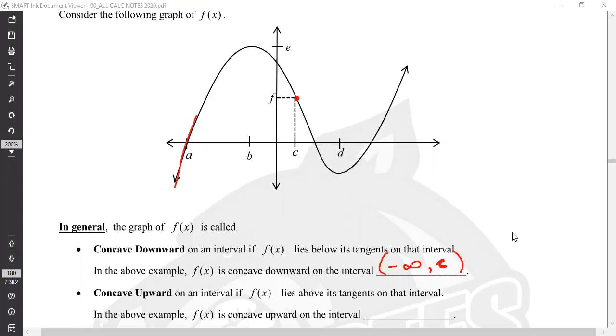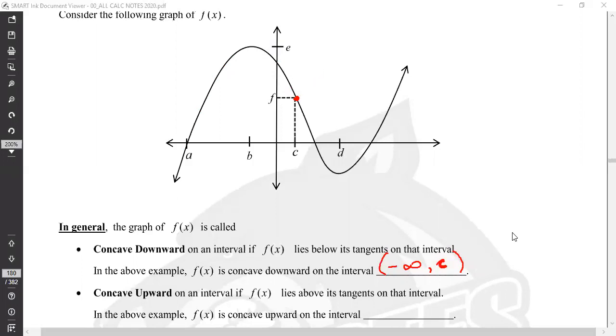What that means, a loose interpretation of it, is that rain would slide off. If it's raining on your function, rain would slide down and slide off this concavity. A more technical definition, what it says right here, is that the function lies below any tangents. Any tangent lines we would have, the curve is below those tangent lines. So there's our technical definition of concave down: the curve is below your tangent lines.